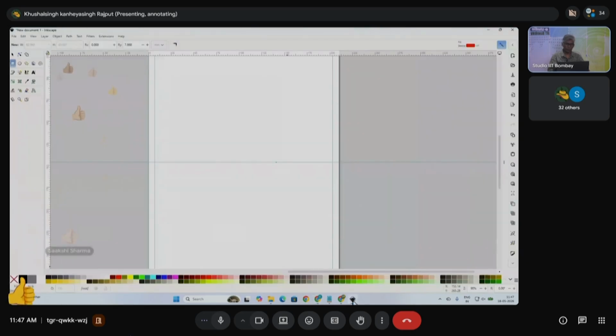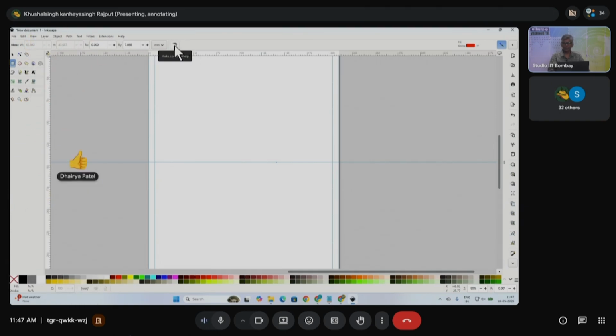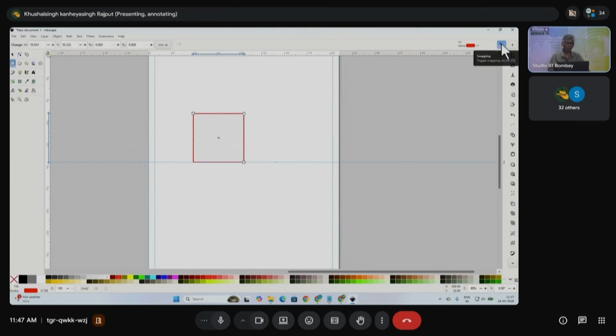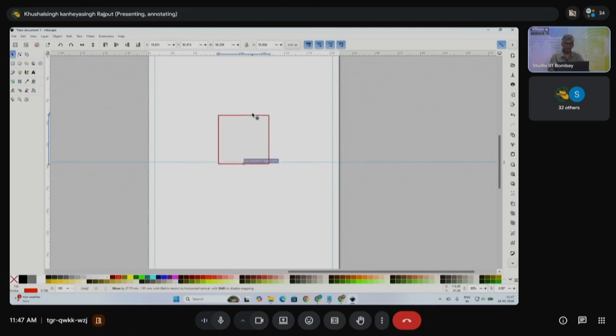Okay, now take one rectangle, and reset your rectangle corners and draw one rectangle here. Make the snapping on so that this rectangle is snapped with the guideline.